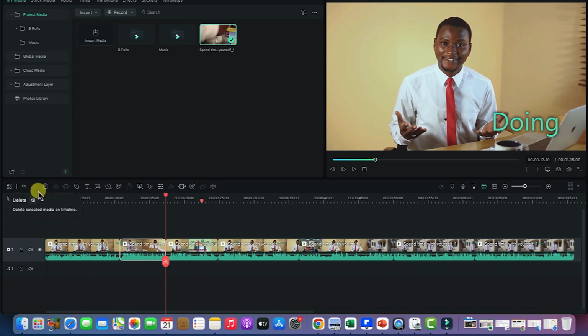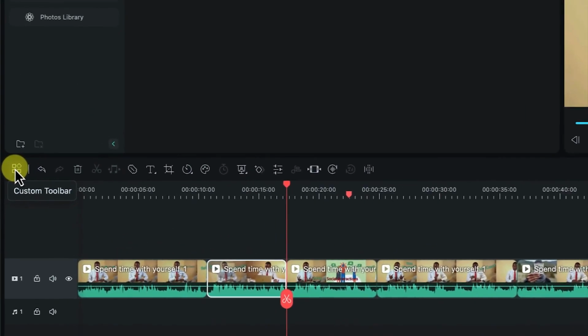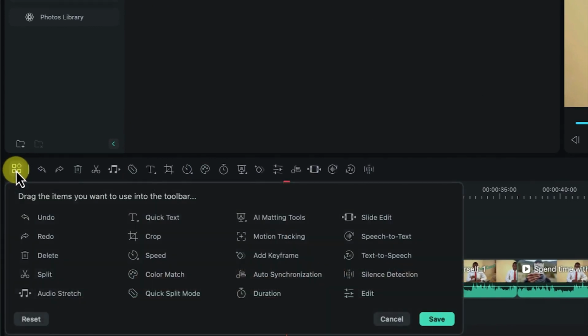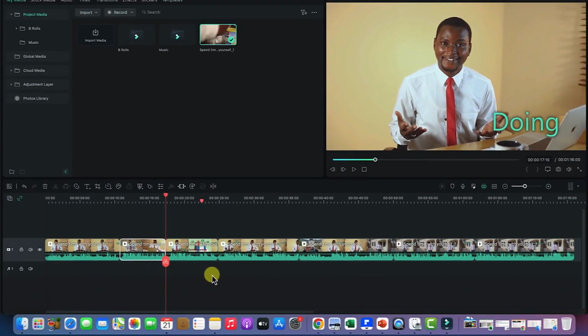Okay, and then you can delete, you can undo, and you can check on the gallery where you have the toolbar. You can check on the toolbar where you have all the basic editing tabs or features. You can easily drag and drop. You can just drag it and drop it across this very timeline, so you can have quick access. You can check, you can have quick text. If you don't want any of them, you can just drag it back, and you can always save to make sure you have saved everything. And you can reset back to default in case you want the default features to appear on the timeline to be visible. If you want to hide any, you can hide. So let me cancel on this, and then we can come back to the editing process.